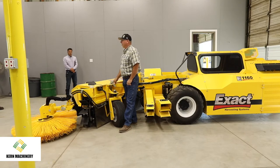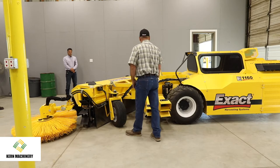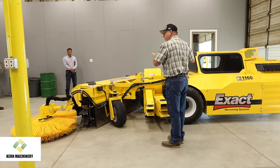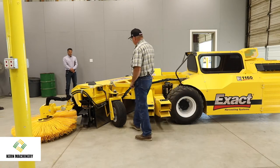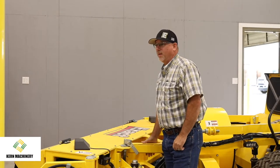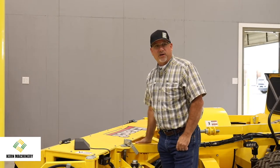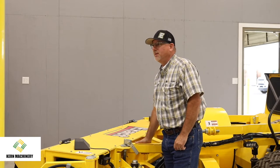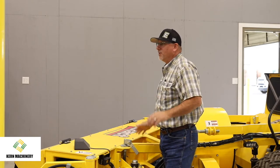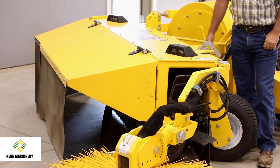Says he's never had as clean a sweeping job with any other products, and he tried them all. So a full floating head is an innovation Exact's bringing into the market. If you just generally look at how Exact builds their equipment, they don't cheapen things up with lighter steel. I mean, they're very, very heavy built machines. A lot of thick metal, maybe in farmer terms, overbuilt, but they like it that way.